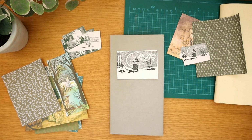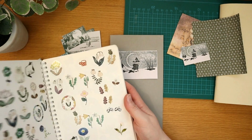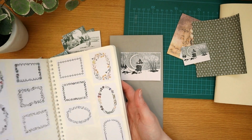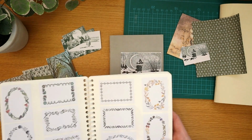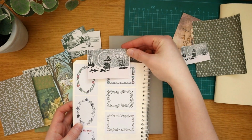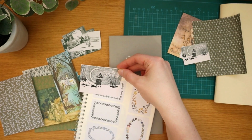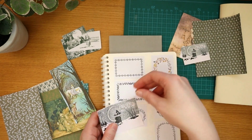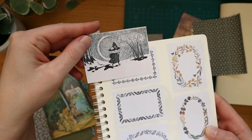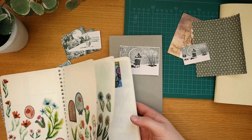I think, let me see here, what's in my trusty little sticker book. Something we could add. Obviously some flowers. We can always add birds. They always go nicely. Here I have these labels. And I could do like a collaging moment with those. Oh yeah, this would be quite nice. It's sort of this very minimalistic, and then I could just glue that on the back there and have something like that going. So yeah, that would be fun. That's something to keep in mind.